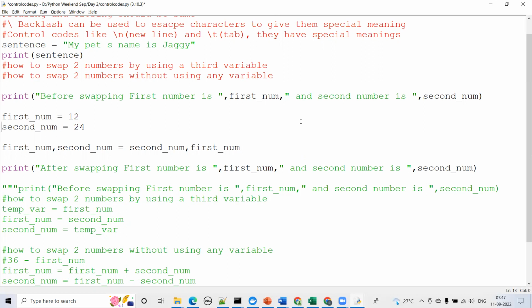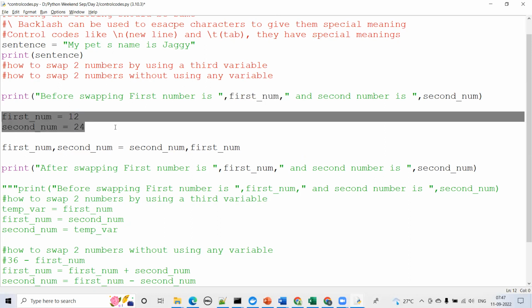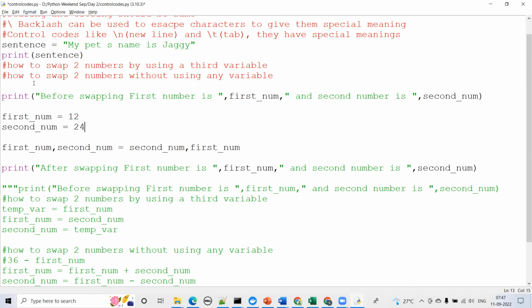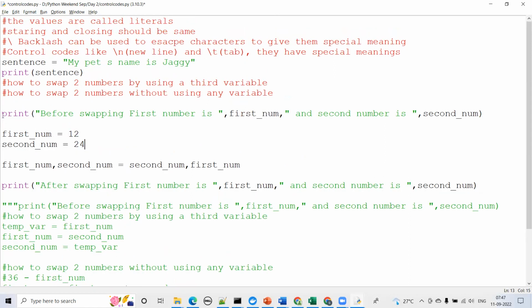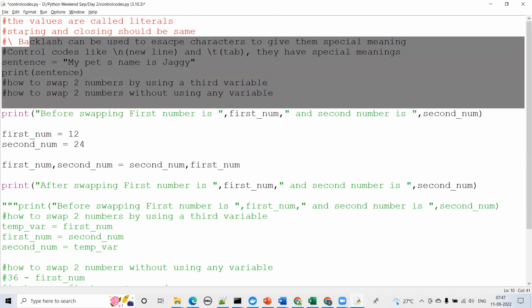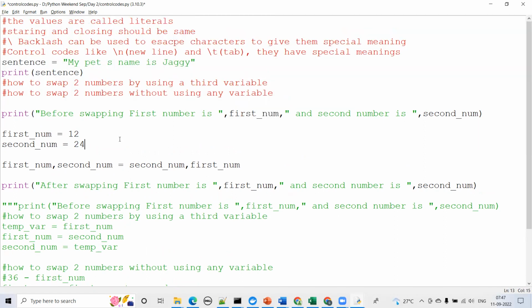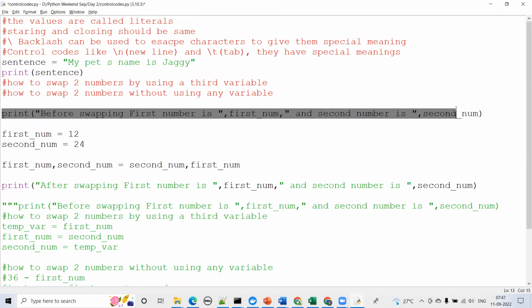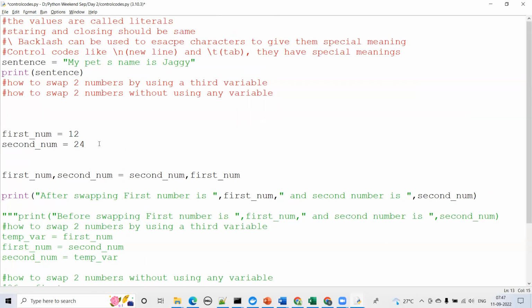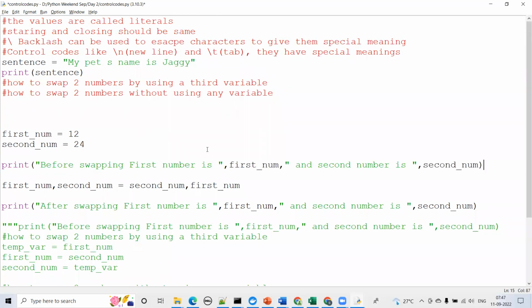Use print statement after the declaration. Perfect. Like this declaration, right? We are declaring it here. Our program is read from top to bottom. So first it will read this line. It will see first number. Has it been declared earlier? No. So we will get some error. So we have to declare it, or we have to use it after declaring the variables always. Hope you guys understood.